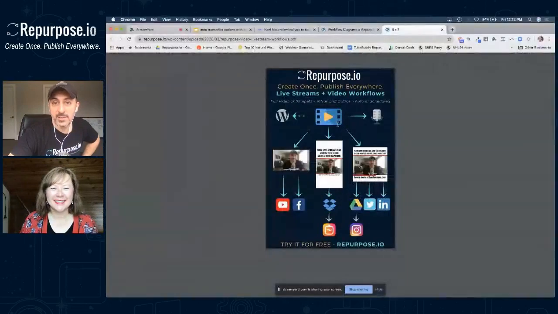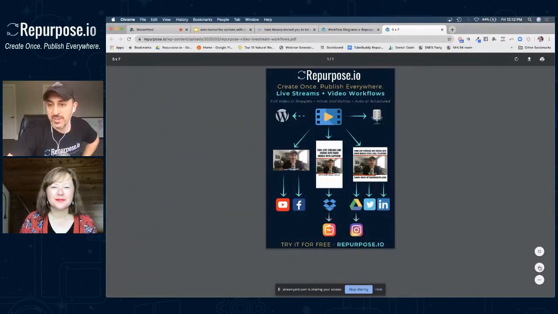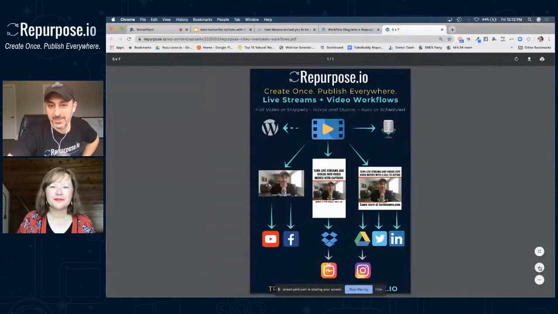Let me share my screen real quick. I have that document open here. Everything you can do with any video you've been able to do with Repurpose so far, now you can do directly from a Zoom recording. And basically this thing here, I'm sure everyone's seen this by now. I've shown it a million gazillion times, but I'll walk through it really quick.